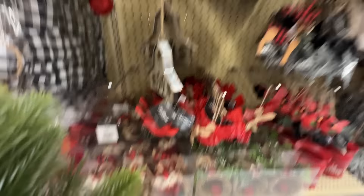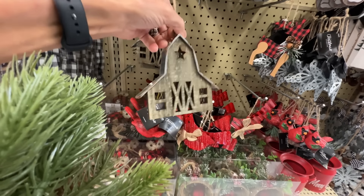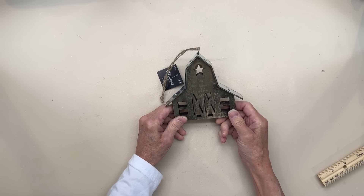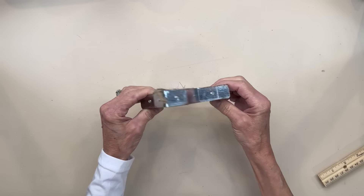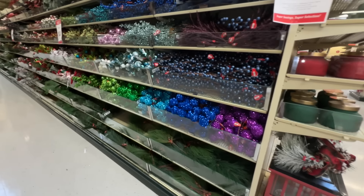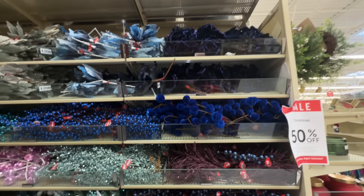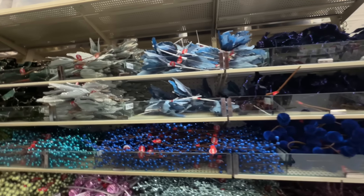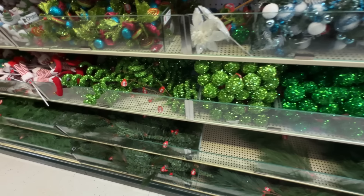Be sure and check out their ornaments too, because you can use these in a lot of projects and you can pick these up for about $2 or less. I got asked last year where I got some of my houses for some of my projects — I get those in the ornaments section at Hobby Lobby. I wanted to take you down this aisle just to show you how many different colors they had on these floral picks. If you pick up a couple floral picks, you can add a lot to your arrangements or any of your DIYs.